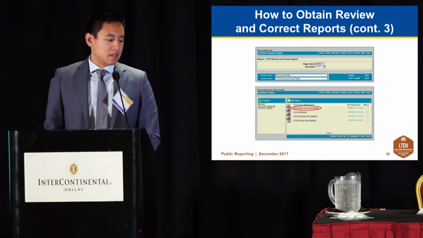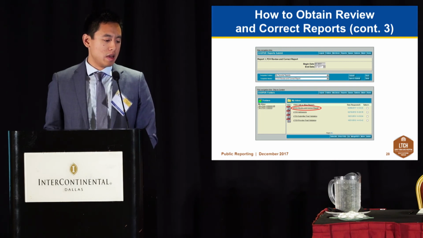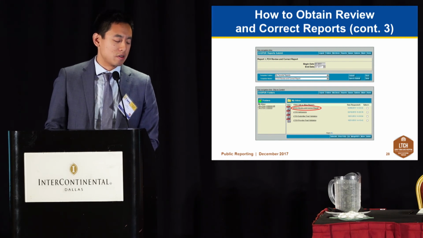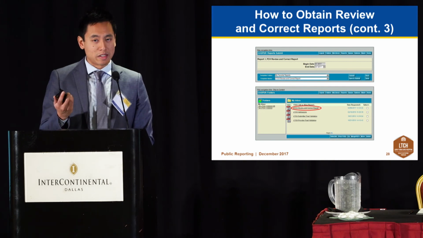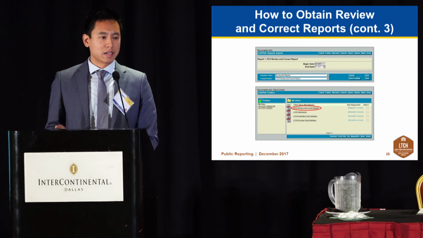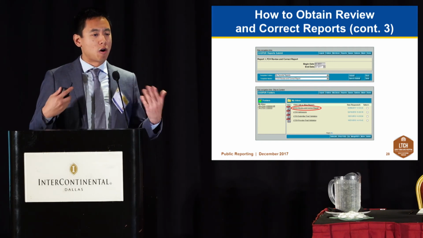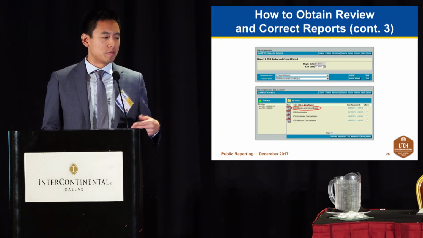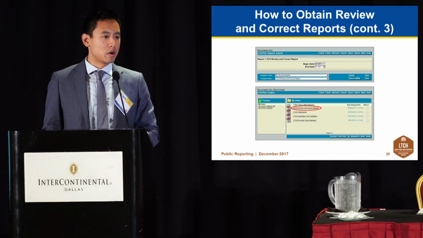And then you get the Casper Report Submit page for the LTCH Review and Correct reports. So you'll see right now, if you click on the end date, let's say right now, quarter 3, 2017 is available. The begin date is automatically populated to either a full 4 quarters or however many quarters are available. So we've only begun the review and correct reports on quarter 1, 2017, so just go back to quarter 1, 2017.